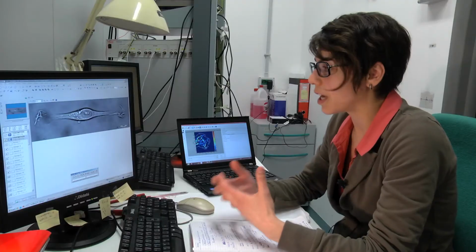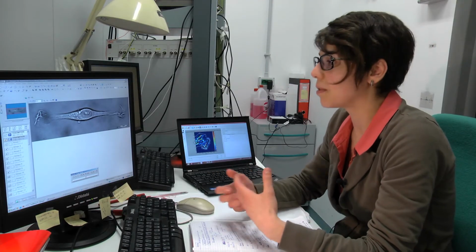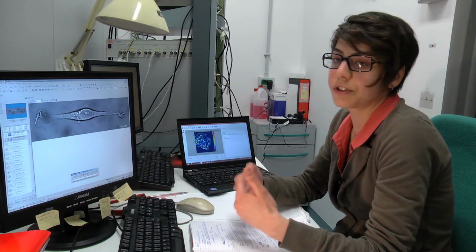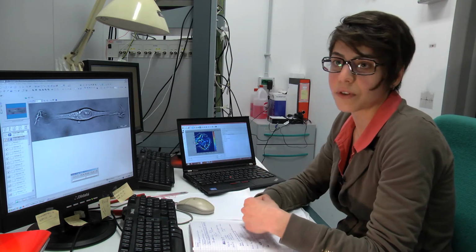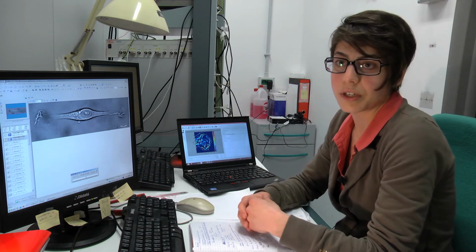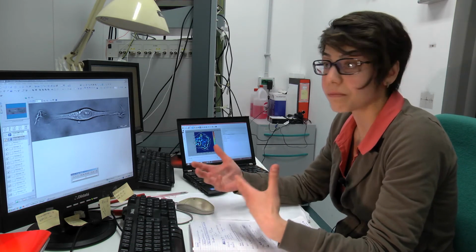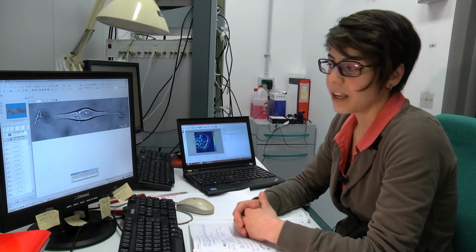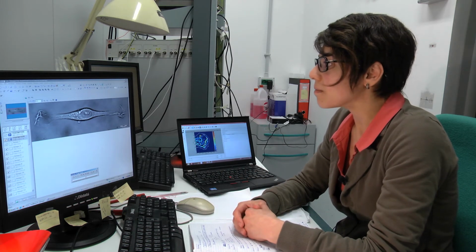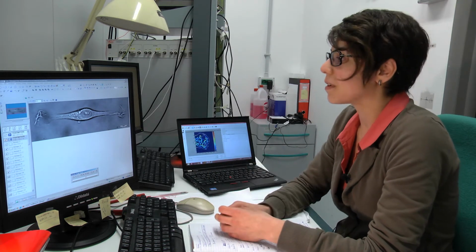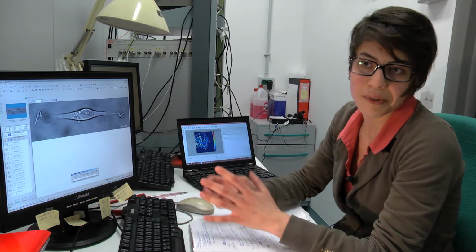A great challenge for modern medicine is to develop successful neuroregenerative techniques for spinal cord injuries or other nervous system disorders or diseases. And so we're trying to find a very small piece of the big puzzle.